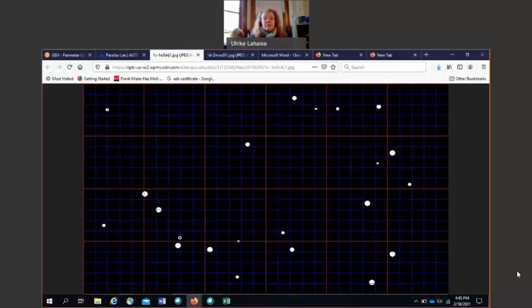As far as the table is concerned, it doesn't really matter which of those stars you enter in row A or row B or row C, as long as you make sure that you track them correctly from image 1 to image 2 and match up the stars correctly with the first and their second position. We're just going to read off the coordinates of the brightest star as an example.